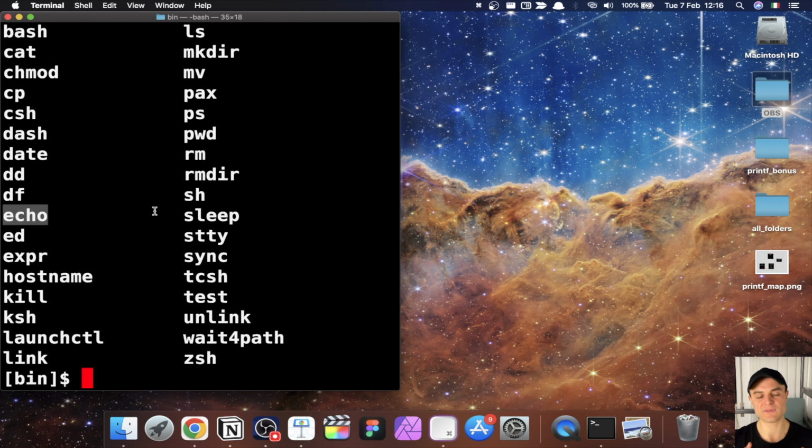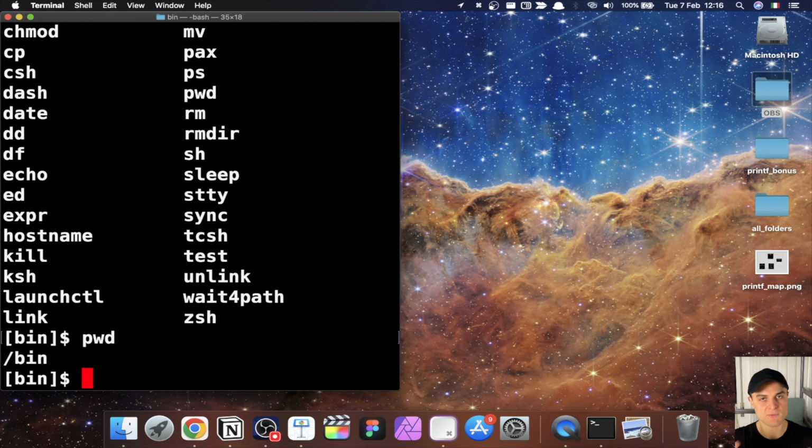This folder is called bin, which stands for binary. We have binary programs indeed that are working. All the things I'm doing here, for example, when I type this command, this is a binary program that has been launched. I click enter, and you have a program that has been launched very fast, and boom, I have in my standard output the result of, in this case, /bin, because the aim of this program is to show me where I am now. Cool.